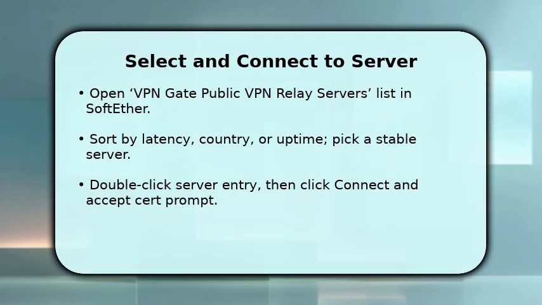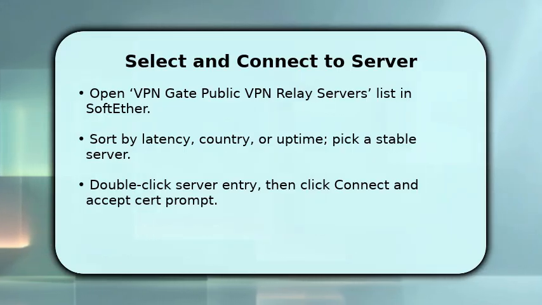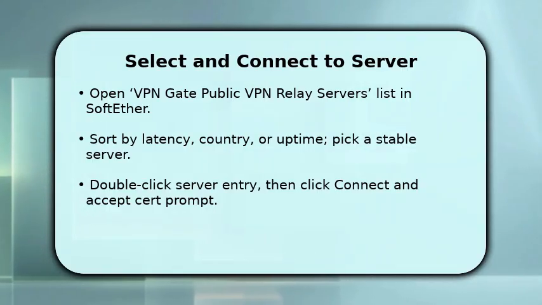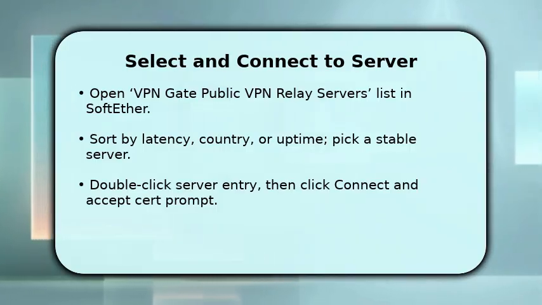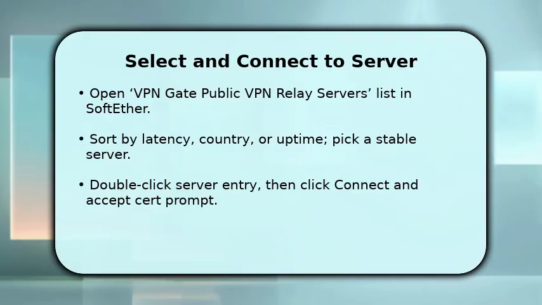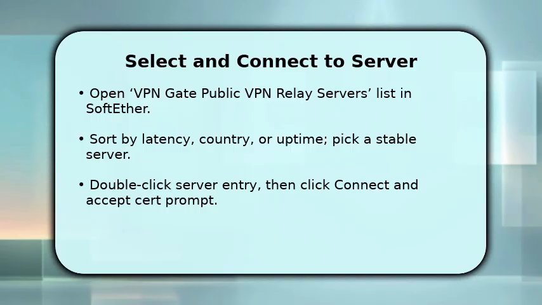Proceed to the next slide. You'll see the VPN Gate public server list inside the client. This is where selection matters. Sort by RTT or success rate and choose a server with low latency and recent uptime. Once you pick one, double-click it and accept the certificate and connection prompts. This creates a virtual adapter. Make sure to choose TCP or UDP depending on your network's restrictions. UDP is faster but may be blocked.